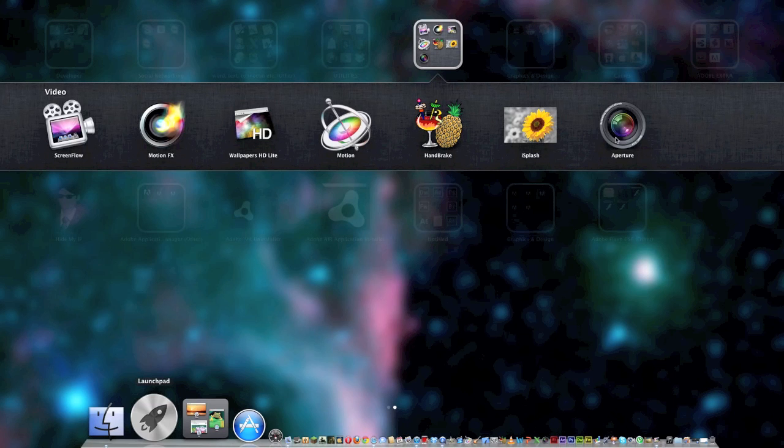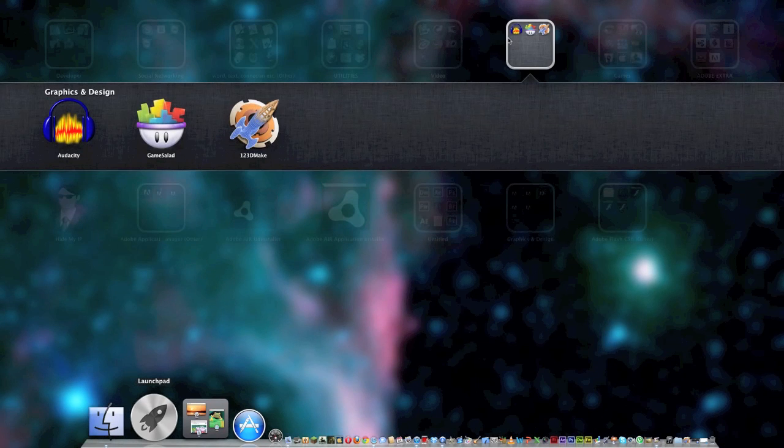And then Ice Plus and Aperture, nothing to talk about there. Graphics and design, again, this is nothing. I don't really use any of these, but I have them. Actually, I don't know why I have them. Game Style is to create applications. It's really easy to create applications, but I'm not using that. I'm using Xcode to get started with my app developing things and skills, which I have none. And Audacity is to edit the music and stuff, and it's free, of course. All of these are free.